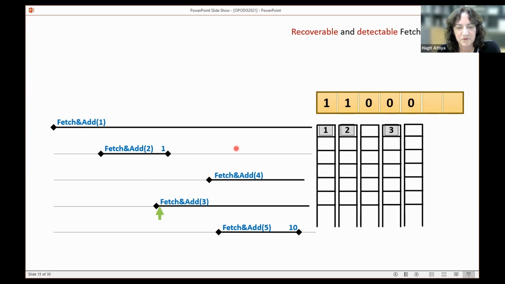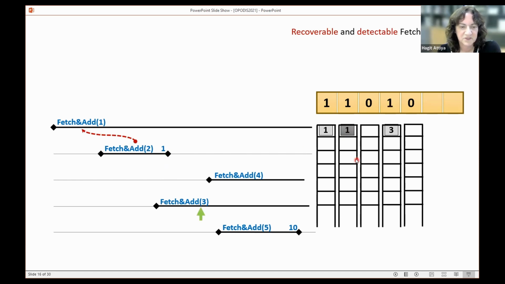The operation by the fourth process starts, writes in its infinite array its contribution. Then the second process completes and writes its final value in the infinite array. And here we see that this value reflects the contribution of the first fetch and add.